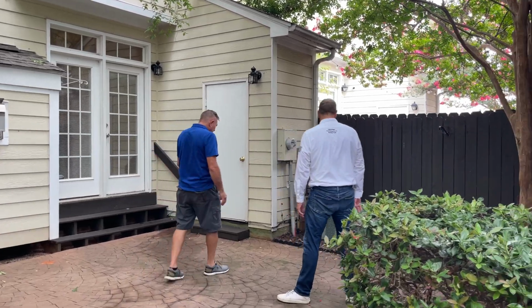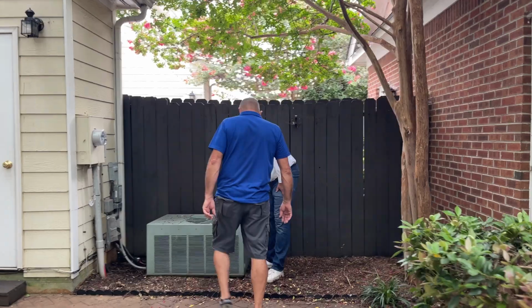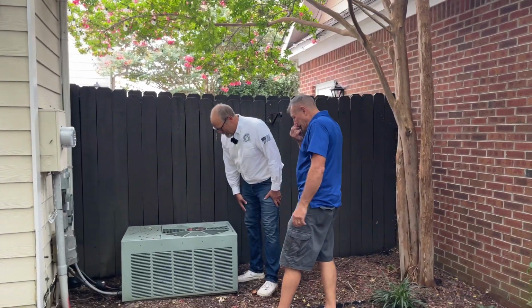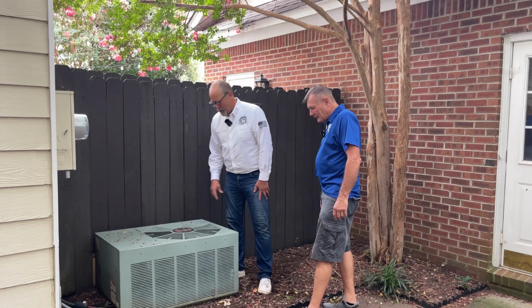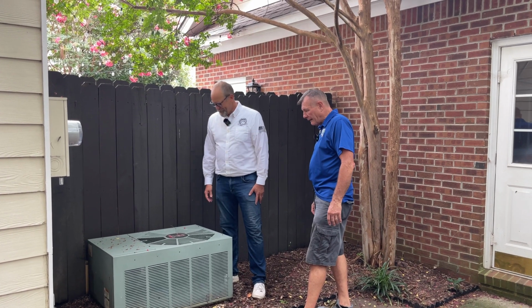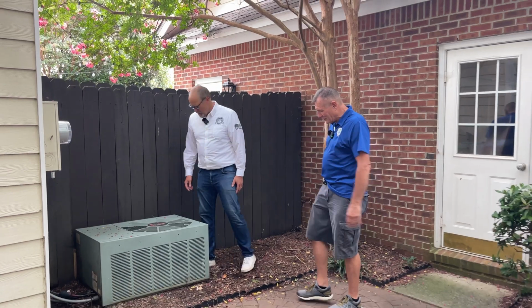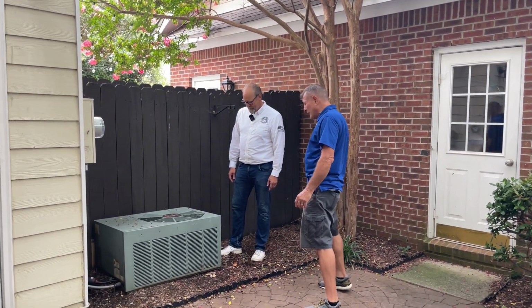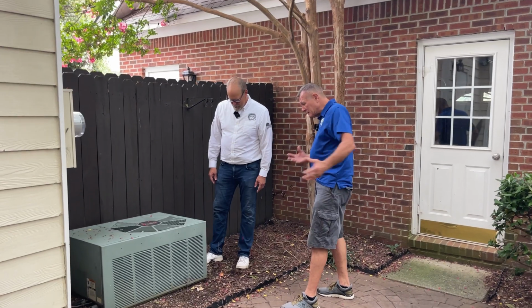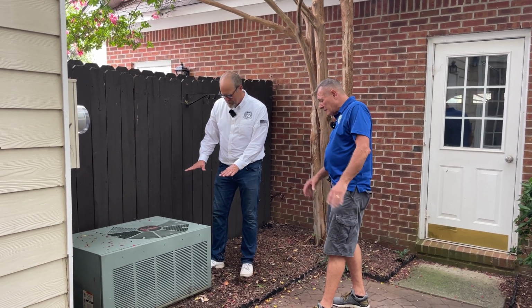We've got the condensing unit outside. Okay. So this is the HVAC system. HVAC, correct. And it's an older unit, probably original to the house? Probably so. Yep. And we'll kick it on with the thermostat? We will do that. And make sure that it's free and clear. A lot of people have bushes around it which clog it, and it creates issues. Very easy. Just keep it clean so the air can come in and go out freely. And it should be on a nice stable base. Nice and cement level.